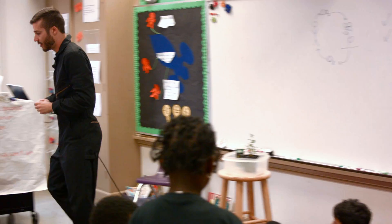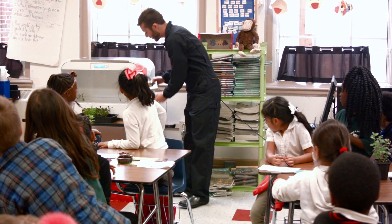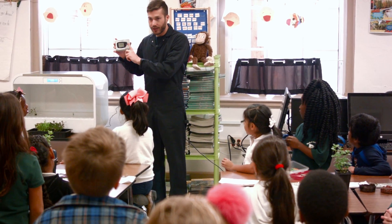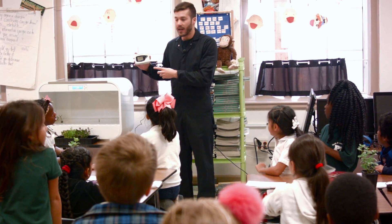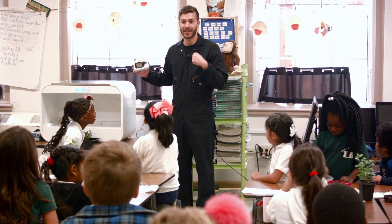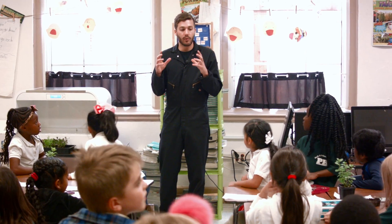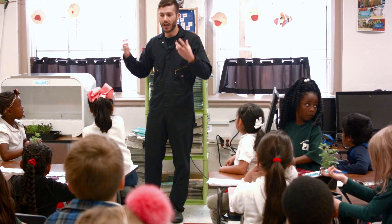I have a little toy — this is a CO2 meter. So when we exhale, this will start to go higher. This is measuring how much CO2 I'm breathing out. The higher the number, the happier the plants are. But the higher number isn't as good for us because we don't want a lot of CO2 in our air. If we went into space in a tiny little bubble, we'd want a lot of plants because the plants will eat what we exhale and then make fresh oxygen for us to breathe in.